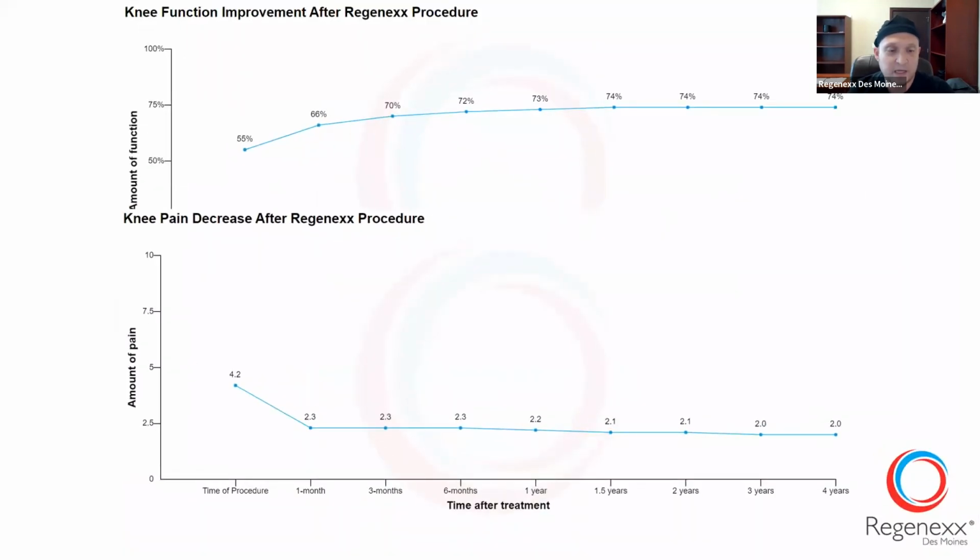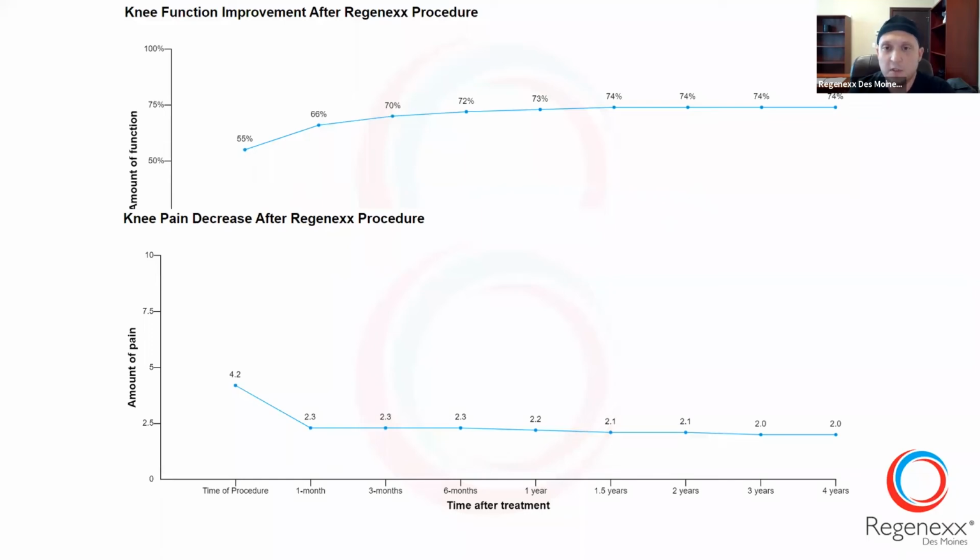And then what's our data? This is all public. If you've ever been to our website, you'll know that we keep all of our data public. And so in general, you can see two different graphs here. The graph up top is percent function as rated by our patients. The graph on the bottom is the degree of pain on a 0 to 10 scale. And the left to right axis of the graph shows the time. And this is specific for knee osteoarthritis, and this is also for all patients. So these are patients that are treated with platelets. These are patients that are treated with bone marrow cells.